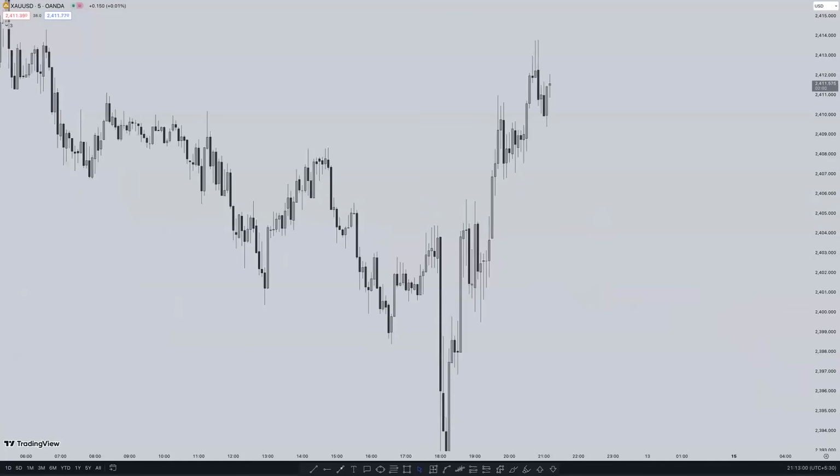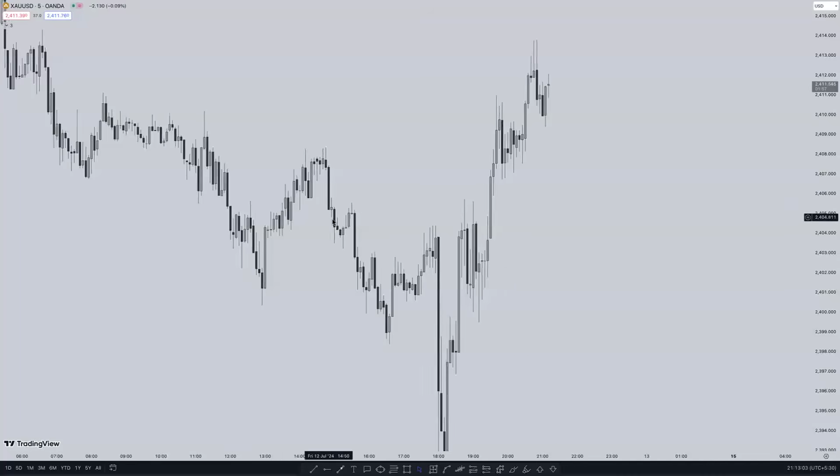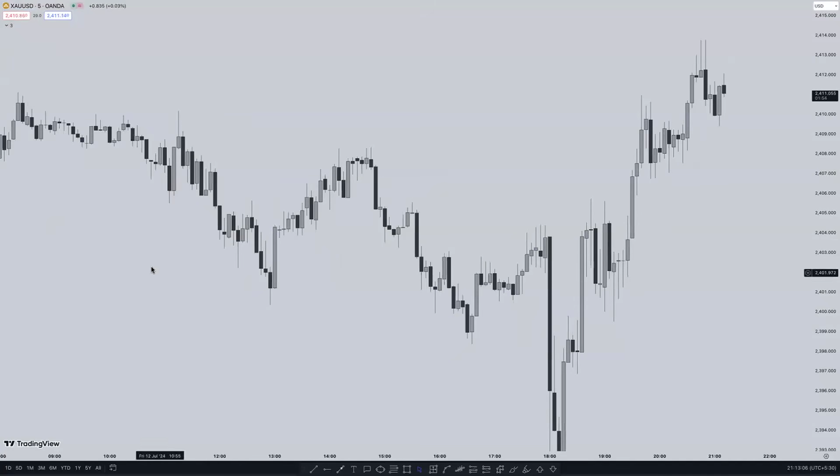Is a pullback within a pullback just one pullback? Sir, the pullback is a different thing, and within a pullback there is another thing. Look at this one. If this one is a single leg move right here, break the high, so this becomes a valid pullback. But at this point, after creating two bearish candles, again going higher high, that's one more pullback here. You can call it an inside, micro or mini pullback, whatever. But I'm just showing you the process of identifying the pullback, because those types of pullbacks you don't need. You just need the identification of the pullback in the major structure.